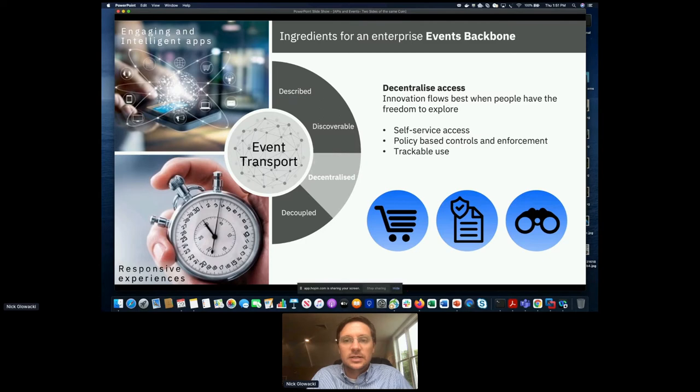And then decentralize. Decentralize goes back up to that first slide. And to me, decentralized is really about working independently. The more that I can work independently and the less dependencies that I have on others, the quicker I can go, right? I'm not waiting for something. My destiny is kind of in control of my own hands, and I can just work and produce things. So that's another really positive thing, is I want to be able to decentralize, and I want to give people the flexibility and the options to make decisions that best suit their use case.